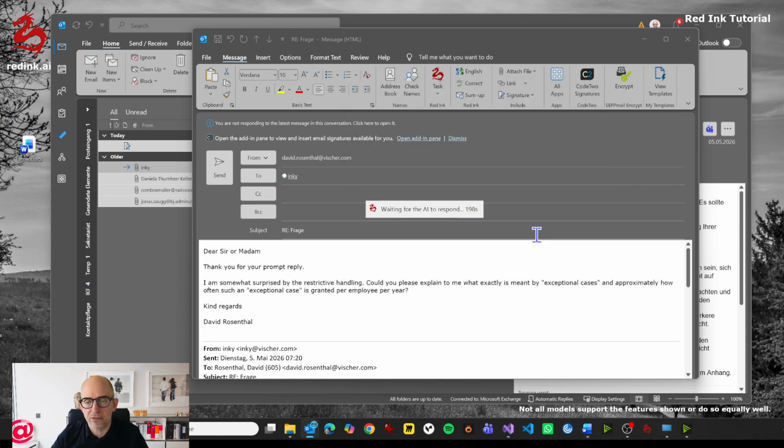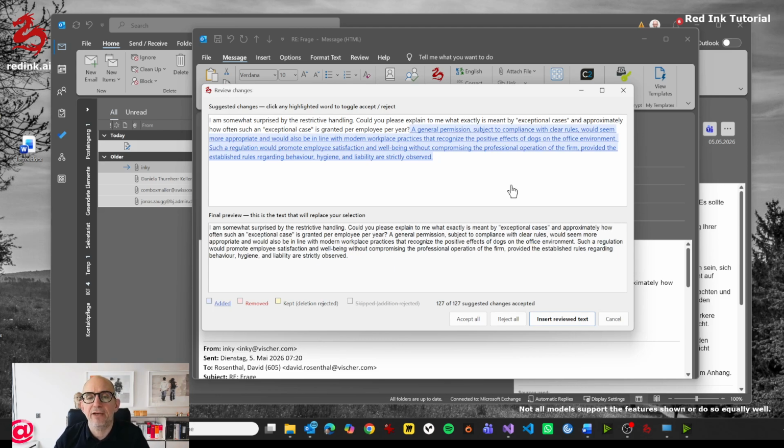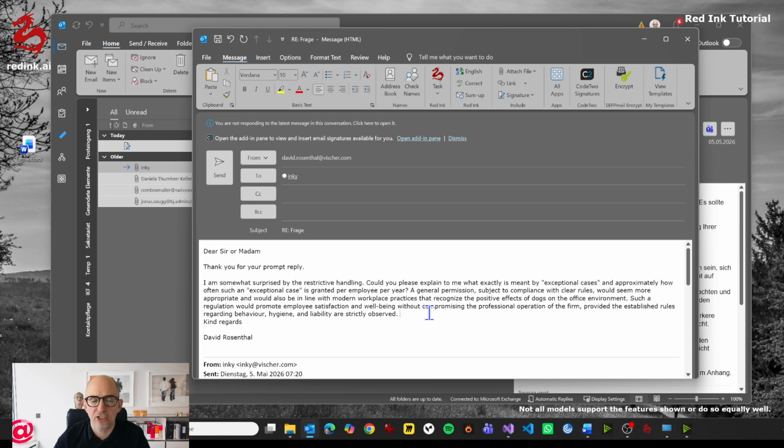This again goes all to the AI, and here we have the response. This is what will be added, and if I agree with that, I can simply have it inserted. And I can now change it if I want to and make additional stuff with it. So that's some of the basic functionality I have in here. I want to show you now some additional features that may be helpful for you, and for that I will close this window.